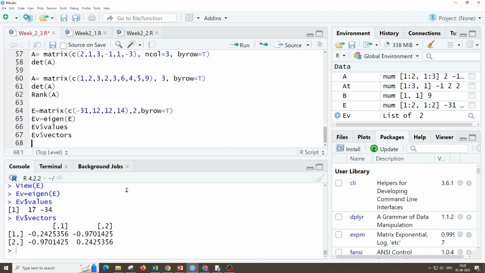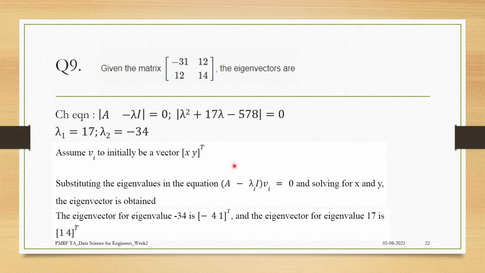But directly if you use RStudio, sometimes you'll get vectors like this also. I hope the other way is also fine with you. If anyone has a doubt, I'll solve this here. I hope it's fine. I'll move on to the next one.